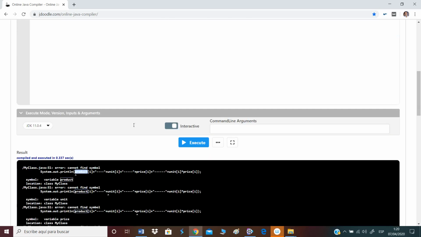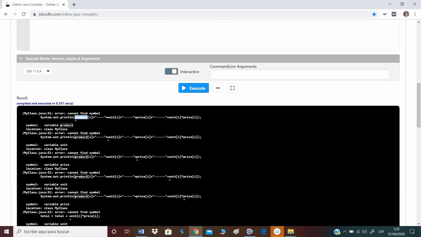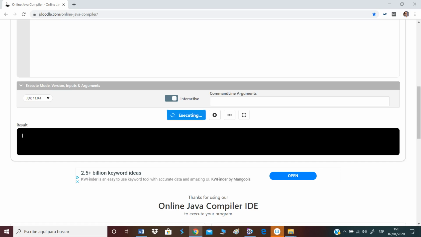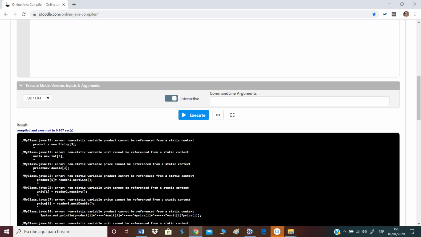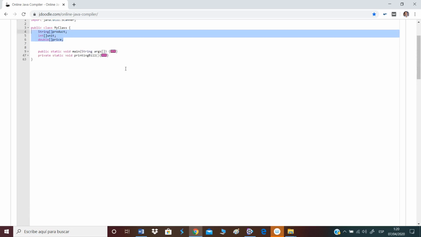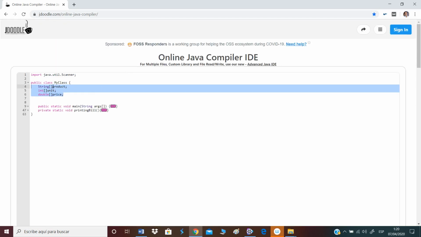But still, if I execute now, I will get another mistake. Let's see. Okay. What it says here is that a non-static variable product cannot be referenced from a static context. Okay, those variables are not static.